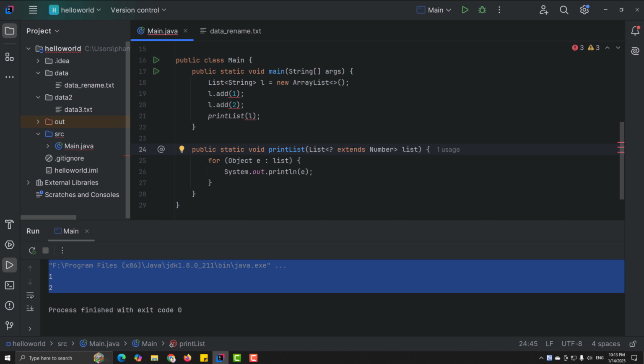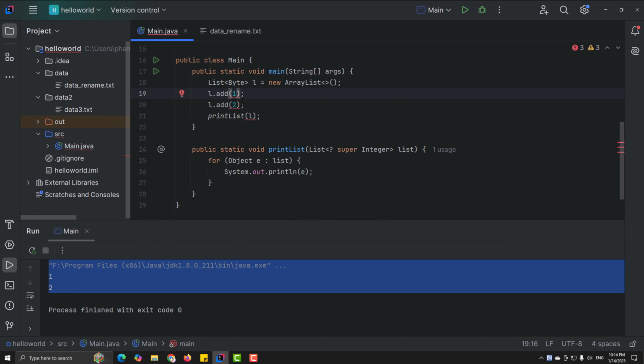Okay, extends will accept the subclass, but the lower bounded wildcard will accept the parent class, the superclass. For example, you can change it to super of Integer. Okay, super of Byte, for example.